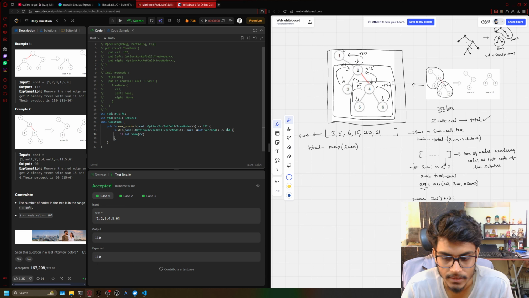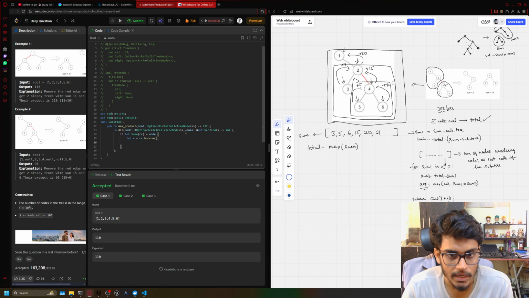let's call it RC node. Here I'm saying that if node is not nil, if it has some value, then take that pointer. Now using that pointer, do a borrow of that value. So this is specific to Rust. In C++ and let's say Golang or any other language, you don't need to do this borrowing. This is specific to Rust.